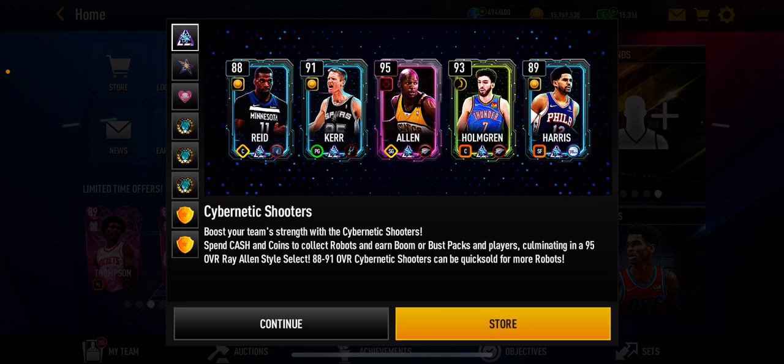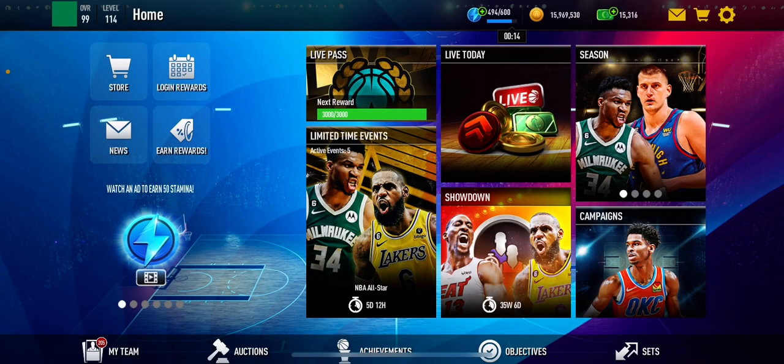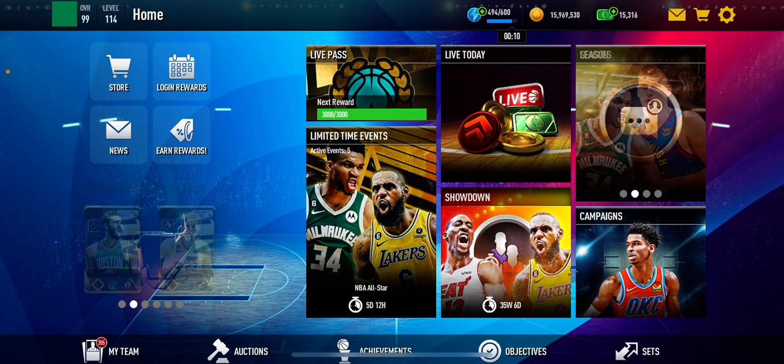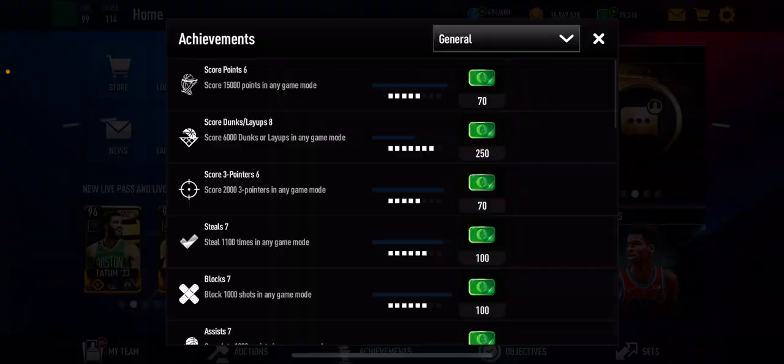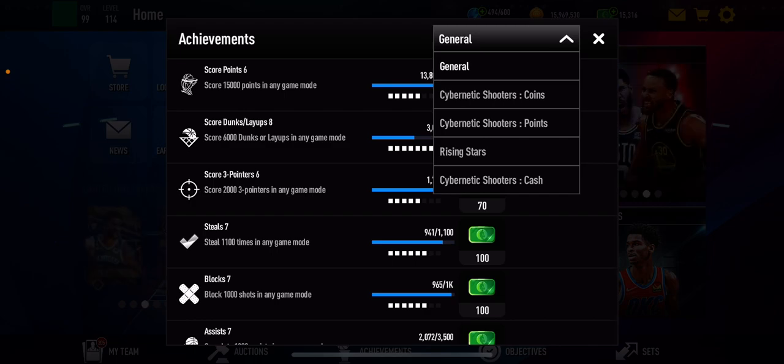But I'm going to show you how you can get that Ray Allen, including the Chet Holmgren. So basically, this promo is the cash and coin promo where you spend coins and cash. I know some of you already know this promo format, but for the people who do not know, I'm going to show you here how you can do it.